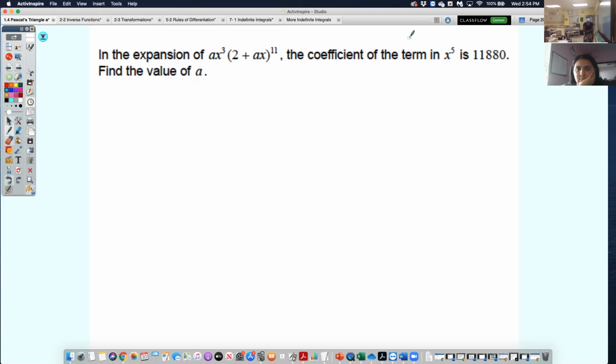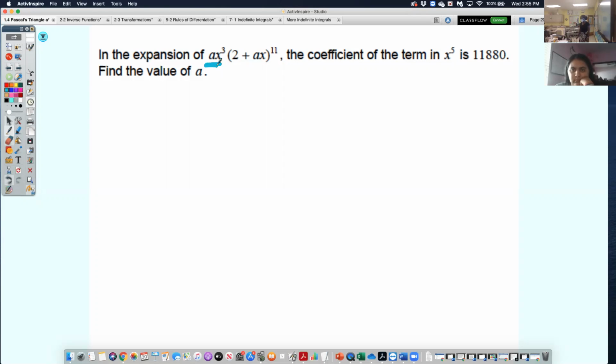This one is similar to the last problem because, again, I am multiplying my expansion by something else that's going to produce the x to the 5th term, okay? But it's a tad bit easier because it's not another binomial being multiplied, it's only a monomial, only one term. And what I definitely don't want you to do is try to expand this whole thing, because now instead of it being to the 6th power, it's to the 11th power. That means that's 12 terms you would have to expand out, and that's a lot of time, okay?